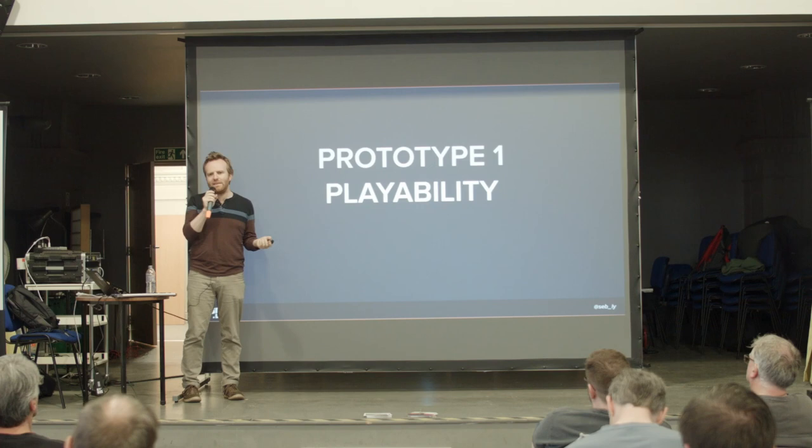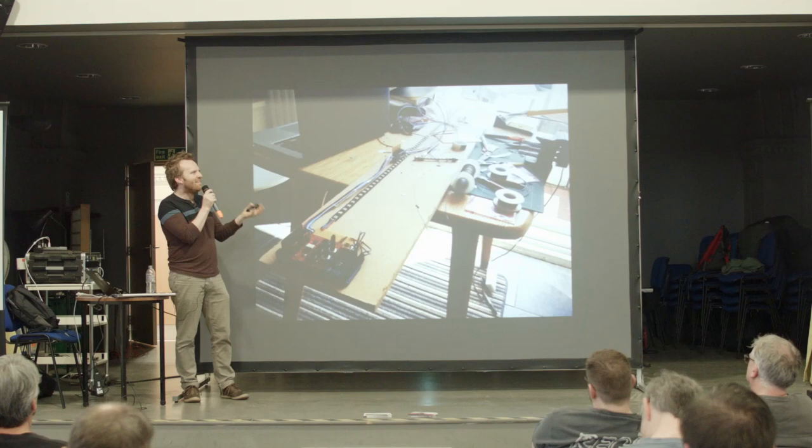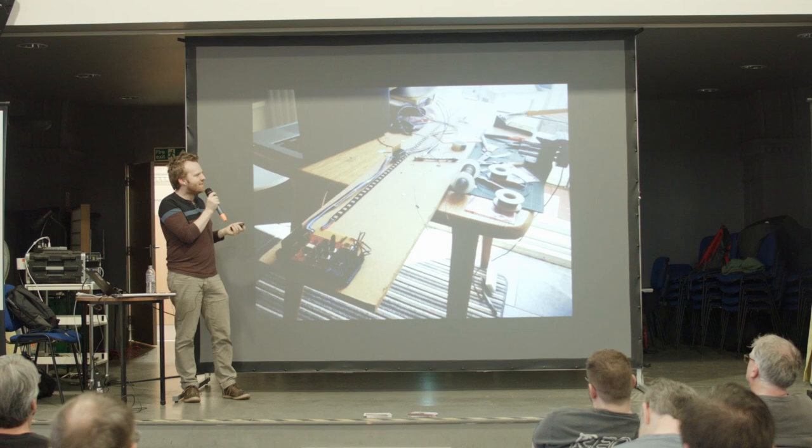My first step was just figuring out what size and general shape they should be. So I just made a test one, and I knew I wanted to base them on NeoPixels, or, you know, WS2812B to this audience.